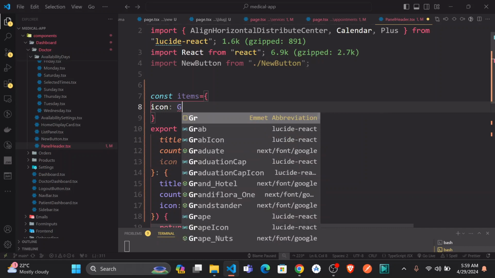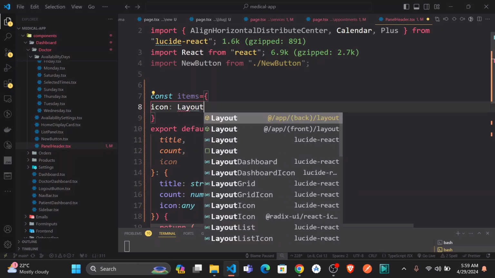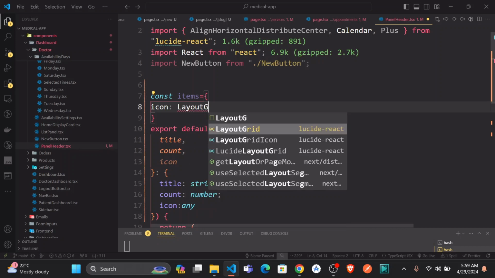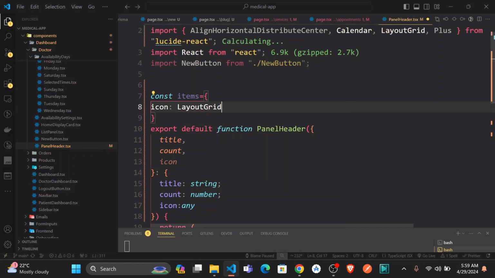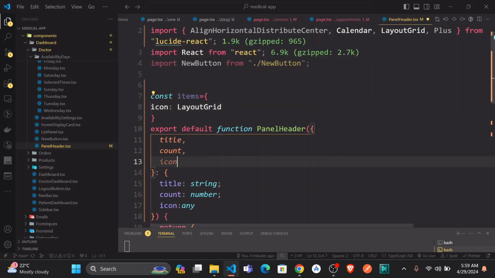So just say layout grid from roasted. So I want to see what the type of this is. I just hover on the icon itself.